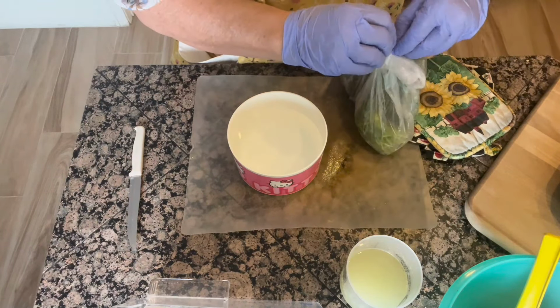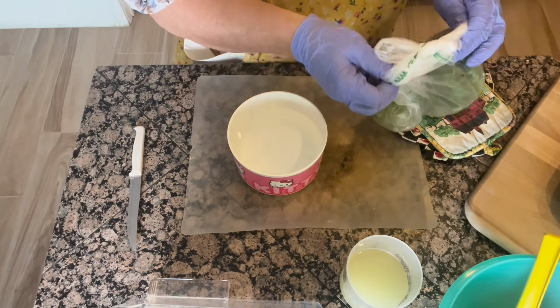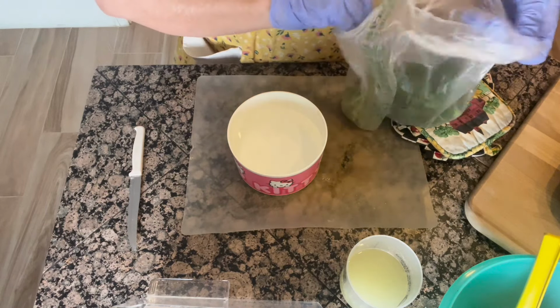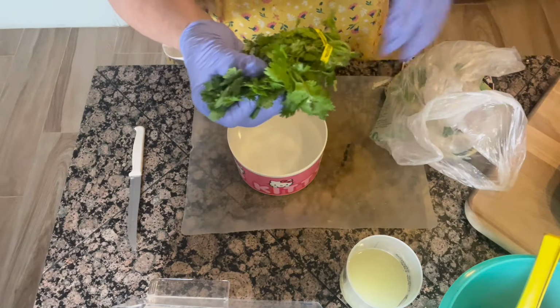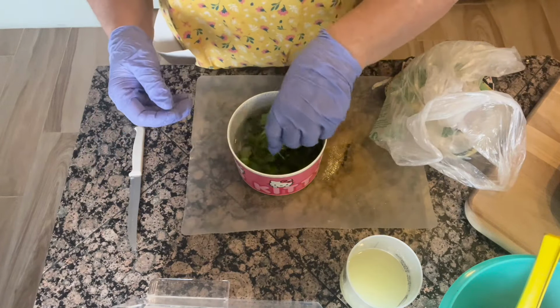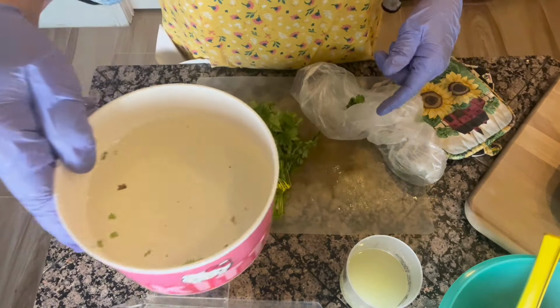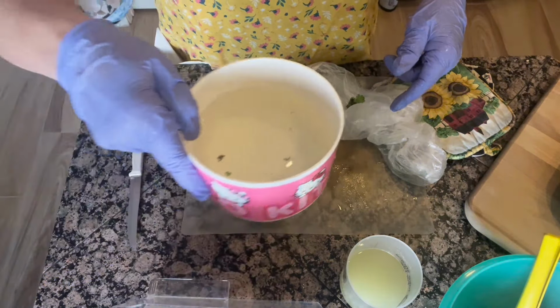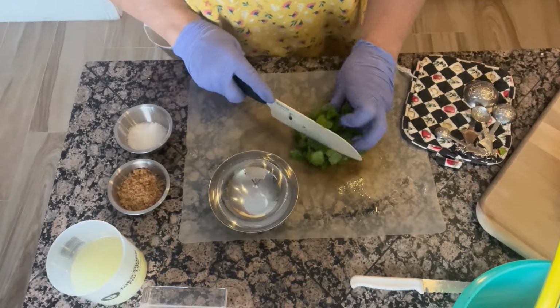I wanna clean my cilantro first, and then I'm going to chop up this whole cilantro. Now, we're not gonna add the cilantro until last, but I wanna make sure that I can get it nice and clean. Look at the dirt that comes off of that. I don't know if you can see that. Some of it's little pieces of leaves. I'm gonna dunk it again. Gonna chop up your cilantro.